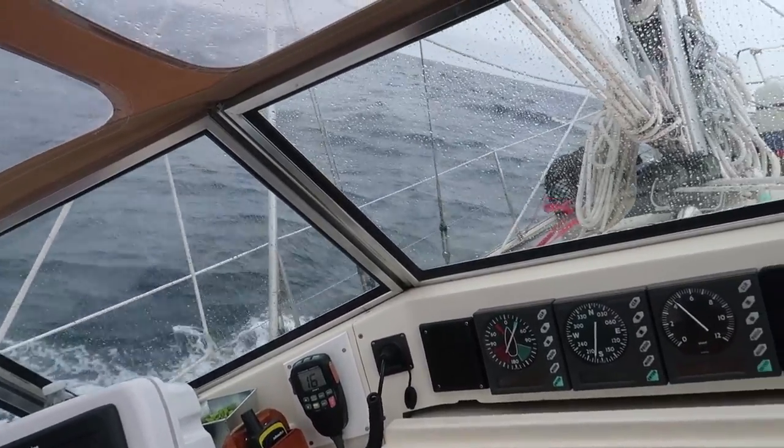We've got about 18 hours if we do 6 knots, or 22 if we do 5 knots to get across to Labarac in France, where we'll then have to wait for a couple of days because the weather's not so good for crossing Biscay. But we're finally off. Join us next time as we leave the UK and sail across the English Channel. Then we take on the Bay of Biscay.